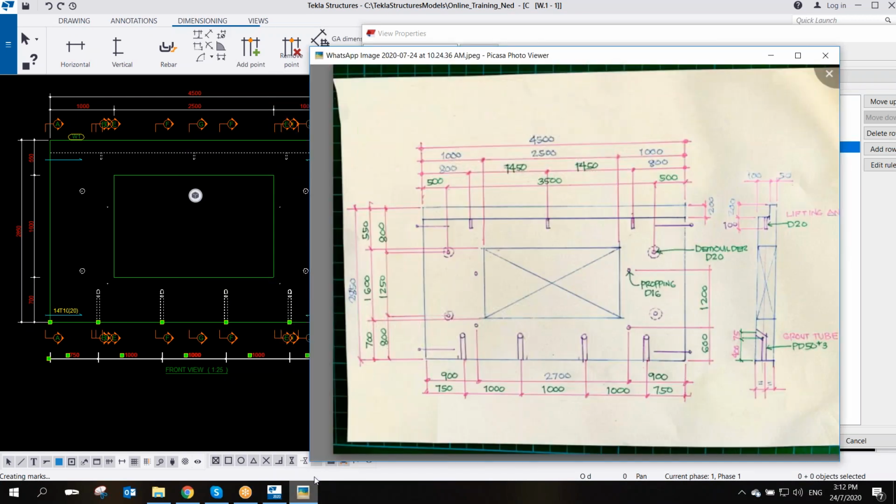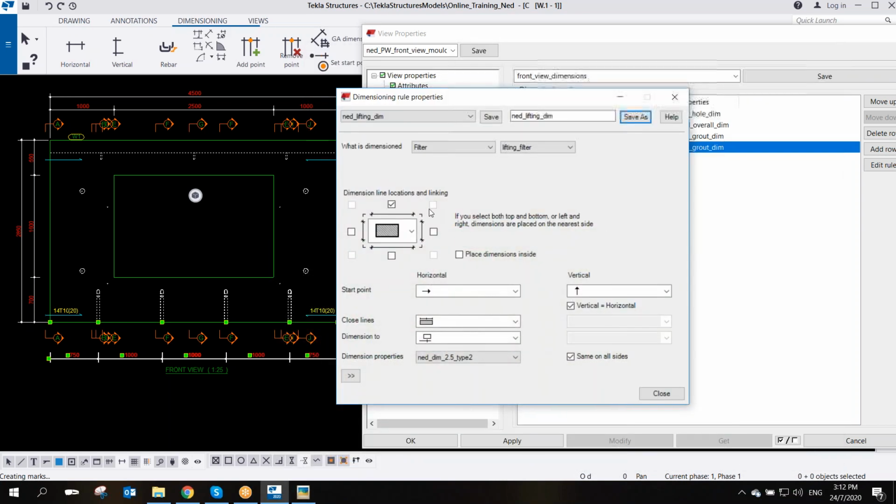Actually, I can continue with the demolder, at the top and then the side. So I will use the demolder, select demolder filter, top and side, and then here I'm going to type demolder. Before I close this one, I created the demolder and the lifting, then close it.